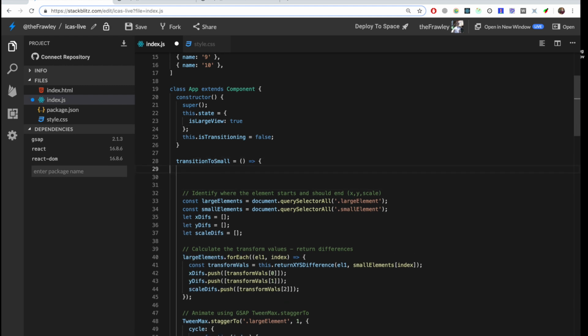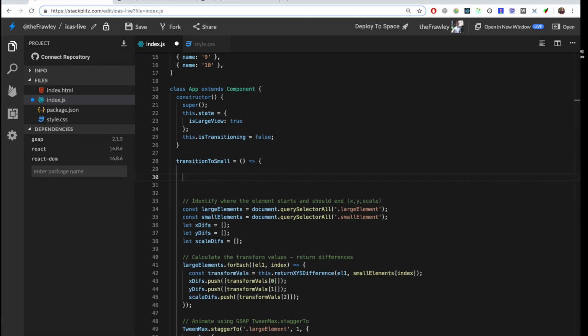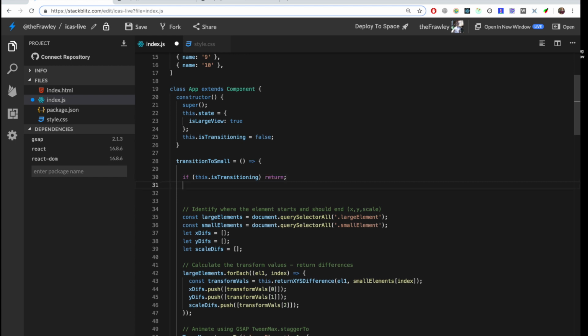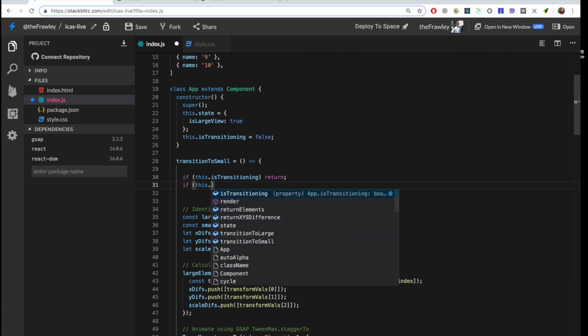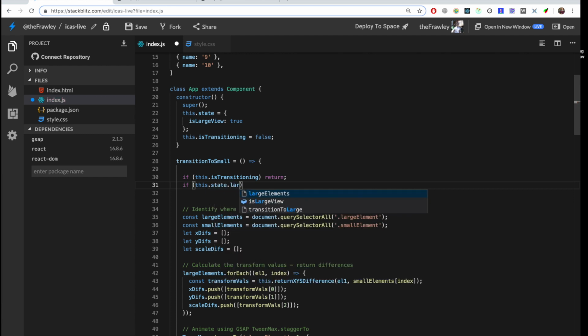So when we're going to transition to small, if it's transitioning, if this dot is transitioning, we're just going to return out. If it's already in the small view, we return out.